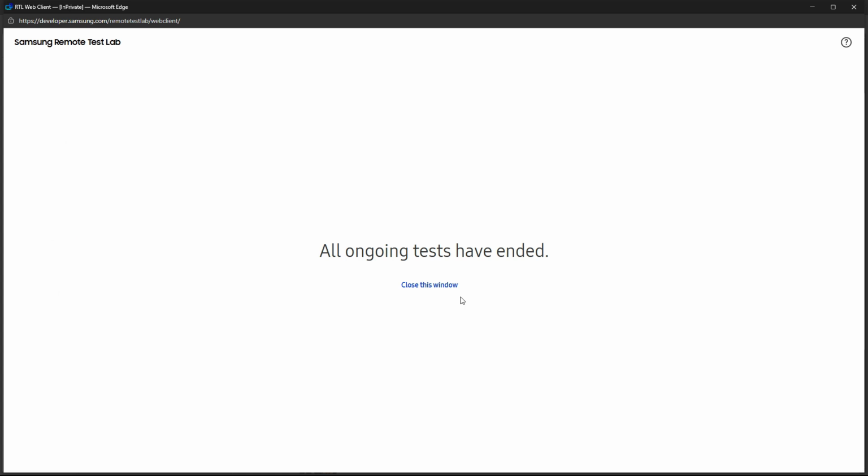Just to clarify, you are not required to use the Remote Test Lab to create or publish your watch face. You're not even required to test at all, to be honest. It is highly recommended, though, please test it. What I'm trying to say is that I showed you the Remote Test Lab because some people might not have a watch, or you might want to test it on a different model. And the RTL gives you this possibility.